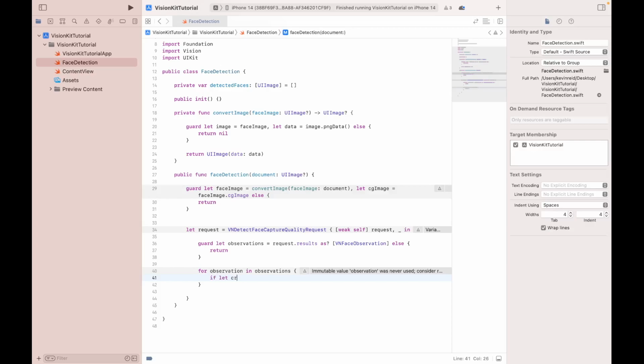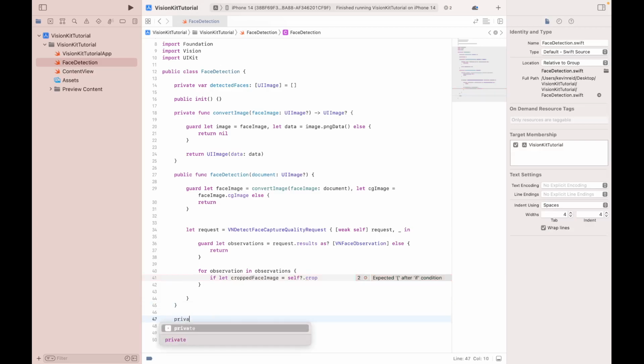If let croppedFaceImage is equal to self.cropFaceImage, so we need to create another method called cropFaceImage. So let's create that method first after line 45.